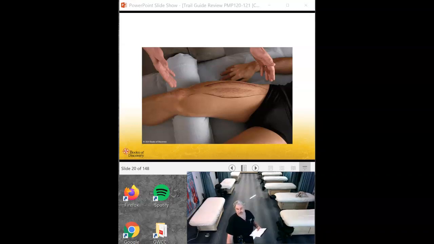Okay, Miss Carrillo, what muscle is this? The rectus femoris? Yes. What makes you think it's the rectus femoris? Because it's going up and down straight in the middle, and it looks like it's the superficial one. Yes. It's higher than the vastus intermedius. What's one other thing that makes it different from the vastus intermedius that's right underneath it?